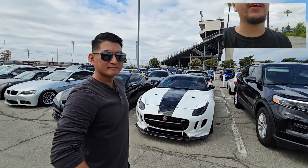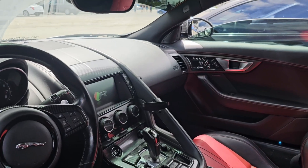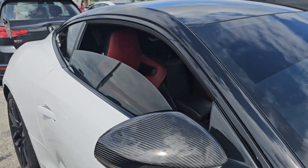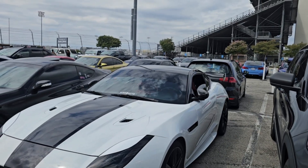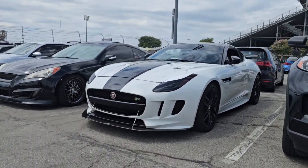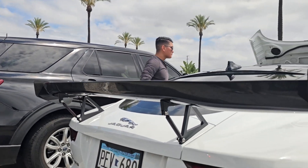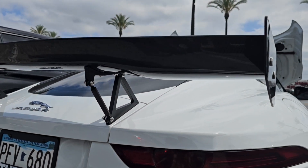It's good to get to know you and everything. So here's some quick shots of the interior and all around the whole entire Jaguar — super cool car. Maybe someday we'll do a much more intense edit with this vehicle somewhere that's obviously not the track. But if you guys want to see more on this car, Ghost Jag is his Instagram handle name. If you guys like these kind of shorter edits, comment down below and let me know your thoughts. And as always, stay safe and stay chill.